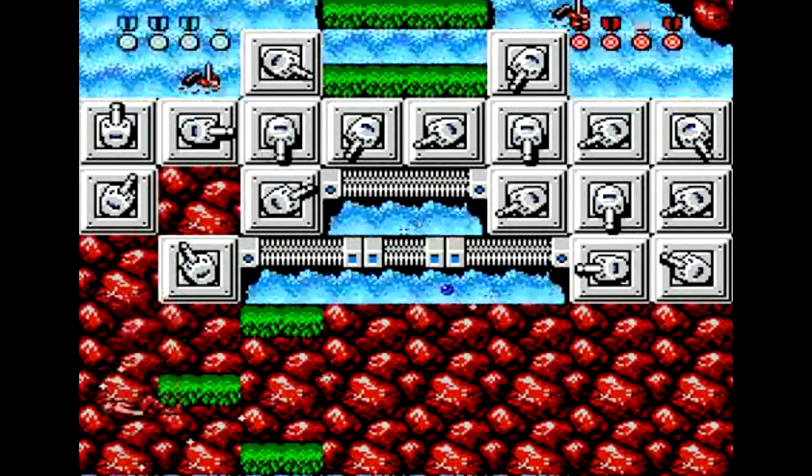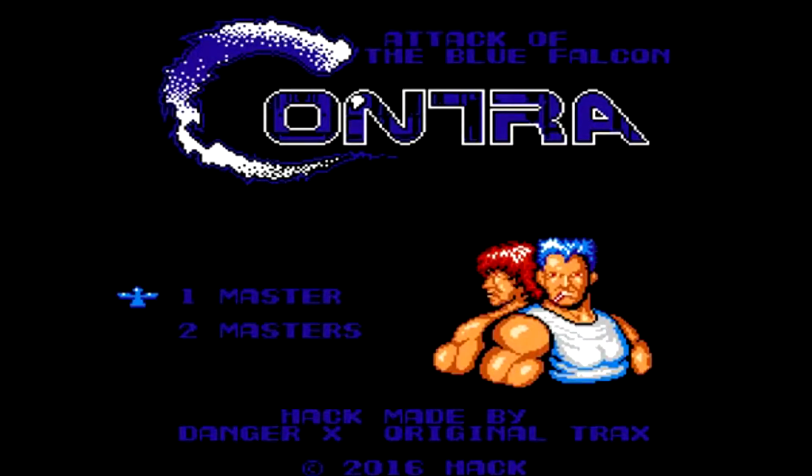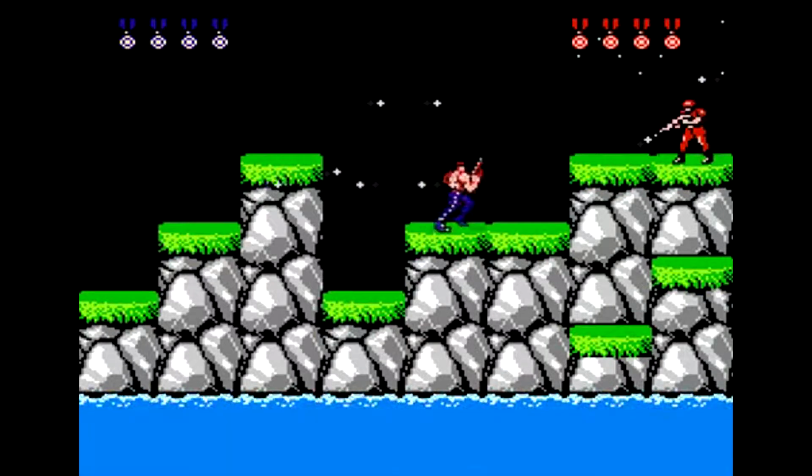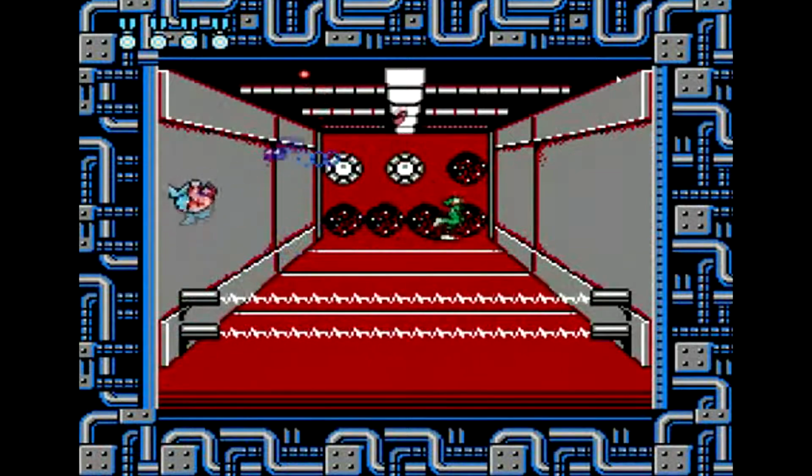At any rate, one of those hacks to come out was Contra Attack of the Blue Falcon hack by hacker Danger X. Now it's on the bottom of the list because it's not that bad, but it does have its problems. So let's say a few good things first before diving into the problems.